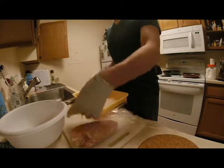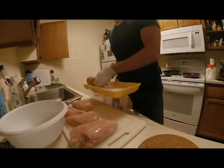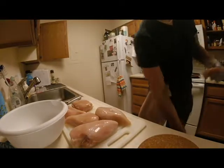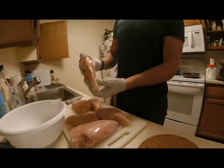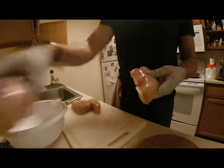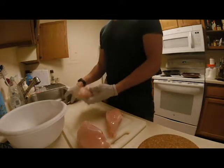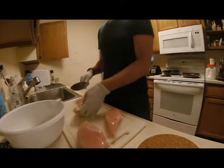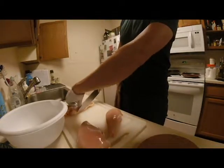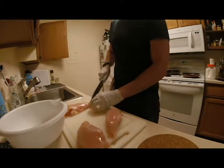So we're going to take these out. I'm going to put all 6 breasts down here. Now, if you'll notice, there is a nice chunk of gristle on some of these. Let's throw that out because we don't need it. So there's a sizable amount of fat on these. I'm actually just going to throw them in the bowl here until they're done. What I like to do with chicken, especially, well, I do it with anything, but with chicken especially, is I like to trim off the fat. So like with this one here, we have a decent amount of fat, and I'm just going to slice it away. Get our chicken nice and lean.